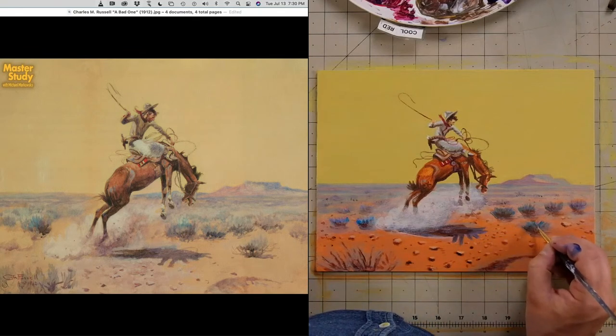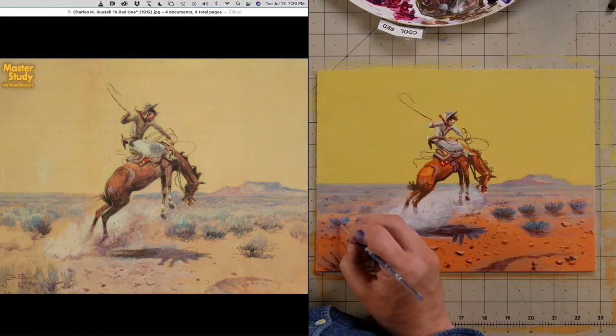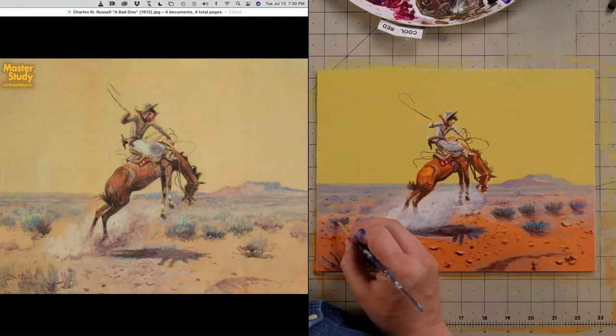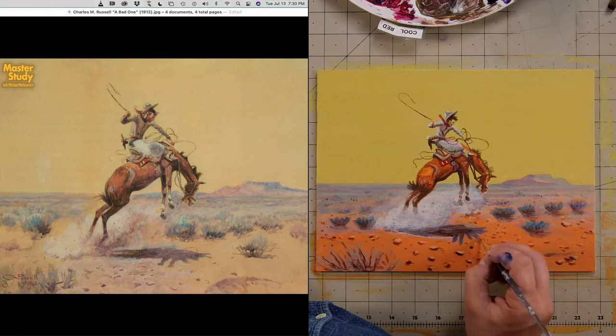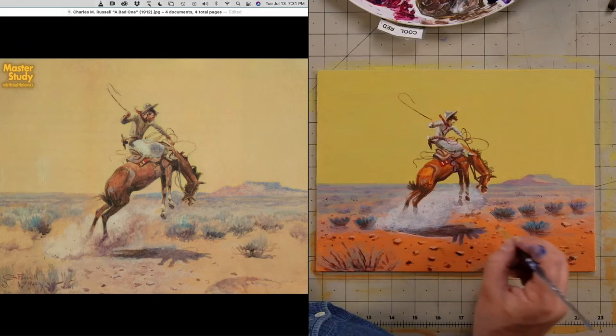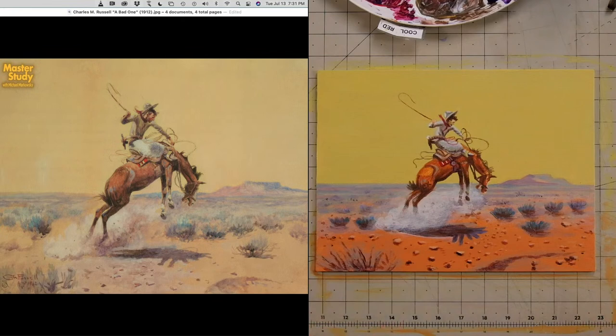Just cutting some of the cartoony blue that was in these. Just cut that down just a bit. See, not nearly as wild as it once was just 30 seconds ago, right? And I didn't have to mix a new blue or do anything like that on there.